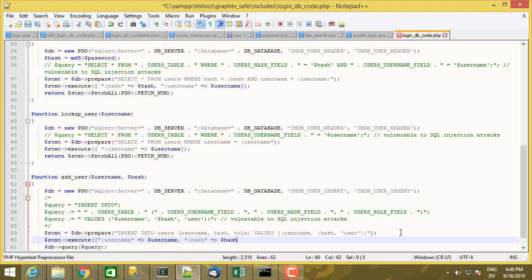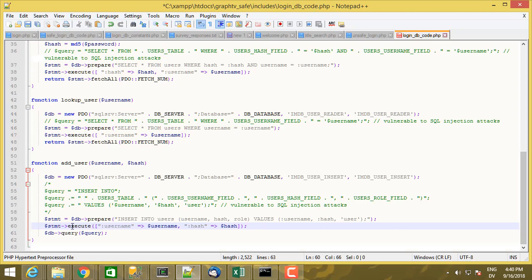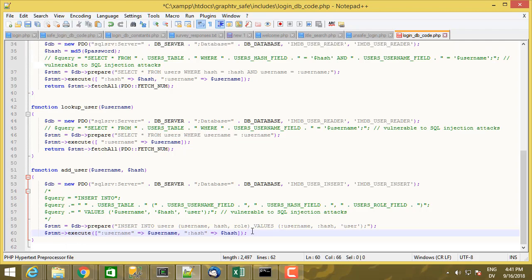And then I don't need to pass in the role, like so. And then this one doesn't actually return any values, so I don't need to do anything else after that. So that should be it. Let's go ahead and see if it works.